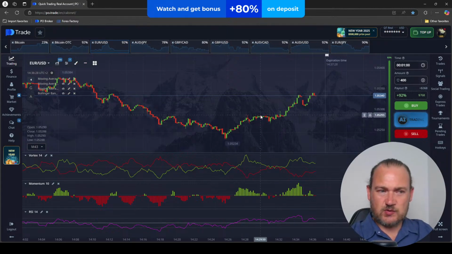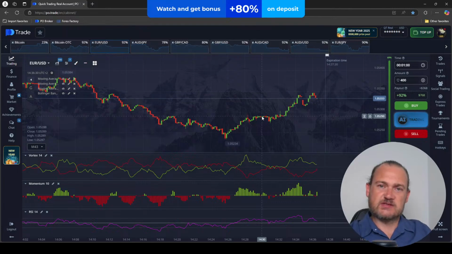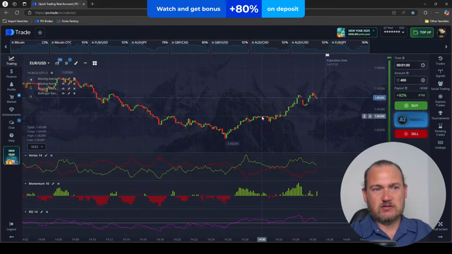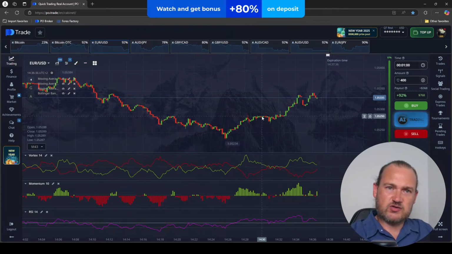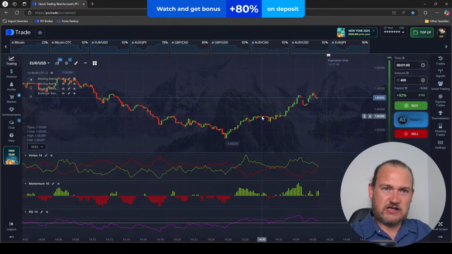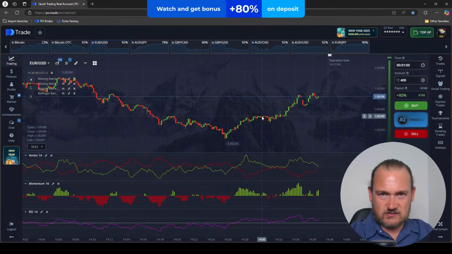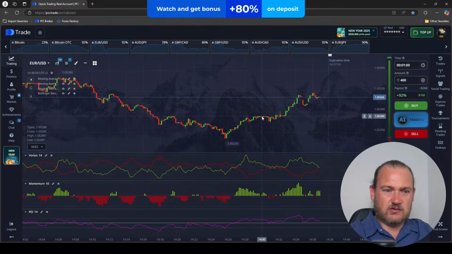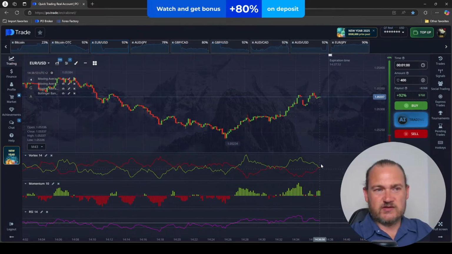So yes, this is why we need the momentum side of the strategy as well, so we can know when we're in a range or when we are actually trending. And if we establish we're trending, we just go along for the ride. We don't try to go against it. We never use any trend indicator for reversals. Okay, beautiful example of a trade we're definitely not going to take.